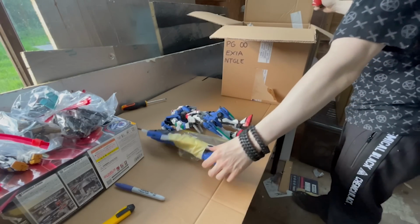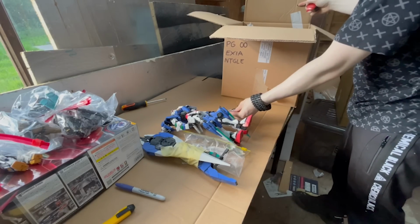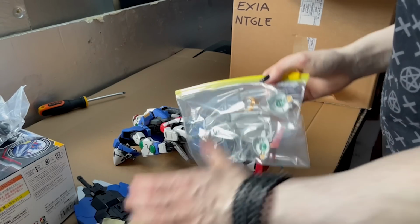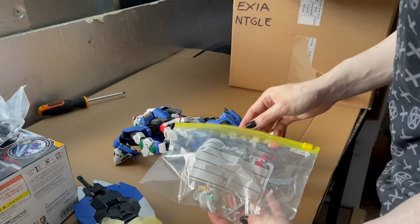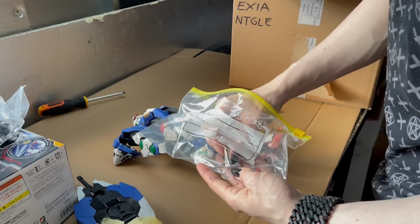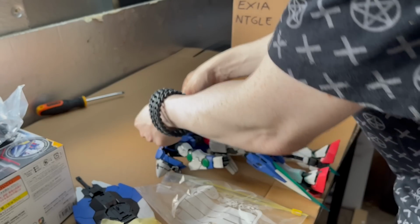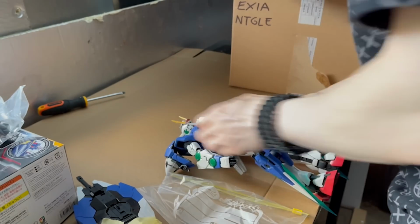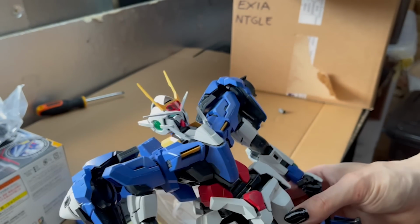So I had taken off the big weapons and the V-fin as well. The V-fin I packed in a separate little Ziploc bag to make sure it didn't get broken or go missing. It had nothing that could move around and hit it. So when I actually got it back on, not a knock off it at all. This is a very, very delicate V-fin right here, especially the yellow part. I have the Trans Am version of the 00 Riser, and that broke almost instantly on me. So that was packed well.